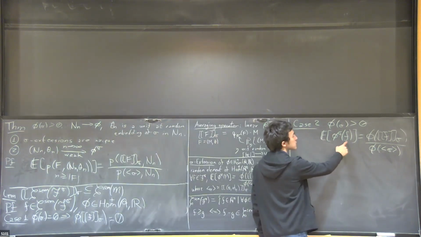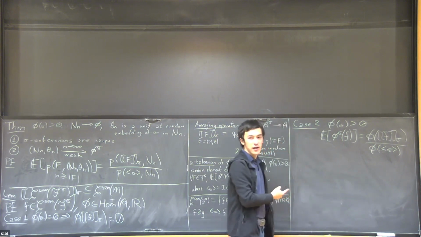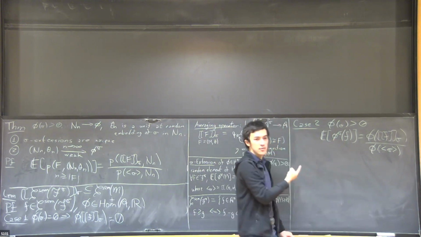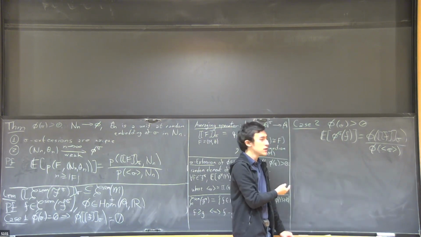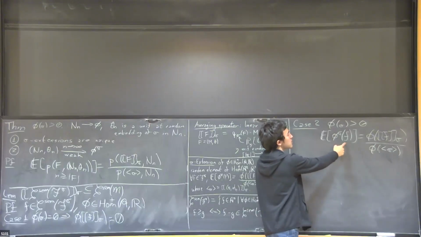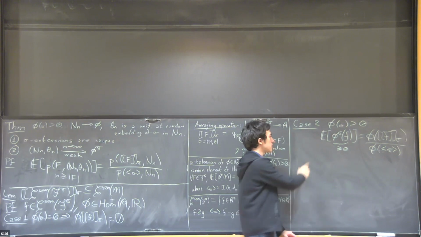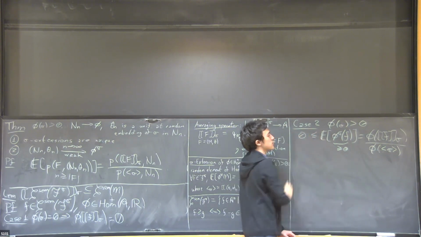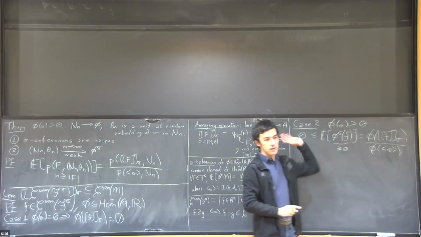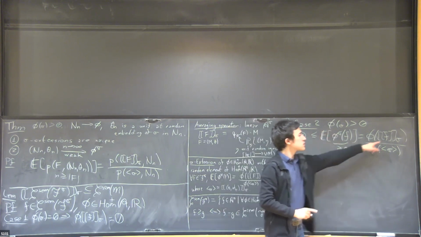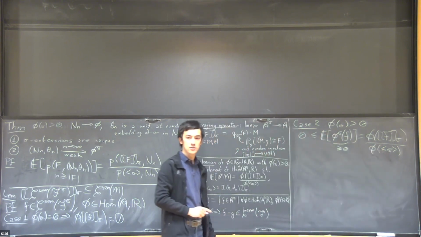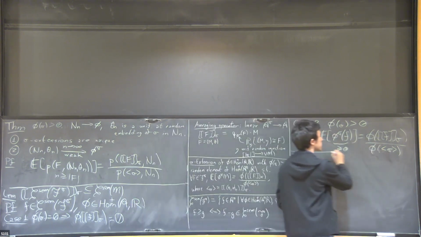Okay, but now I'm sort of done. Because f is a non-negative element of the sigma flag algebra, and phi sigma is a random homomorphism of the sigma flag algebra. So whatever this number is, it's a random number, but it's a non-negative random number. You take the expected value of this, it is greater or equal to 0. The denominator here is positive, so you can pass it to the other side, and then you get that this is greater or equal to 0. So that's the full proof.